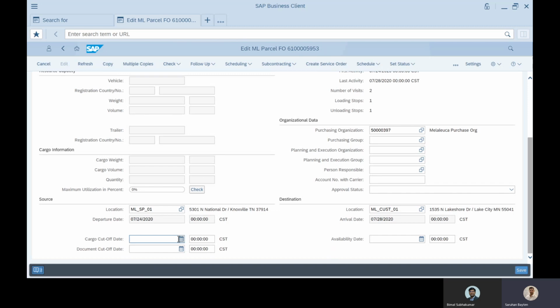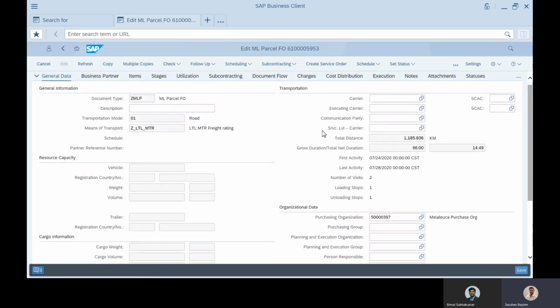The departure date is July 24th and the arrival date is July 28th, and today is July 23rd. So the shipping date is within a 14-day interval, which is a requirement from the Uber Freight carrier to submit the quote amount for this shipment.